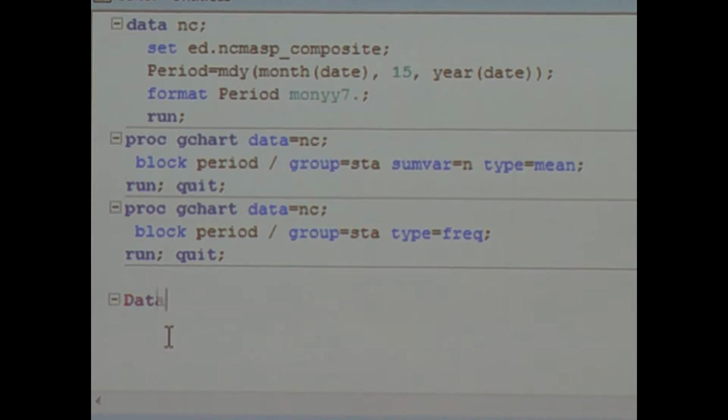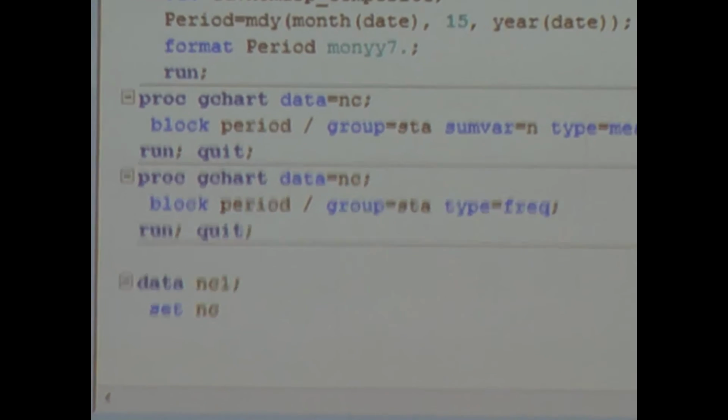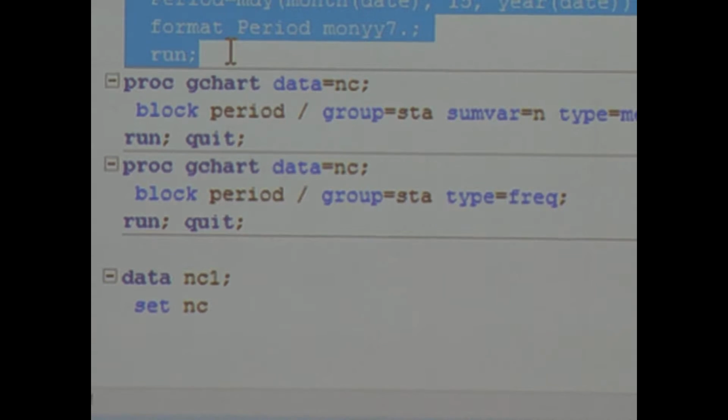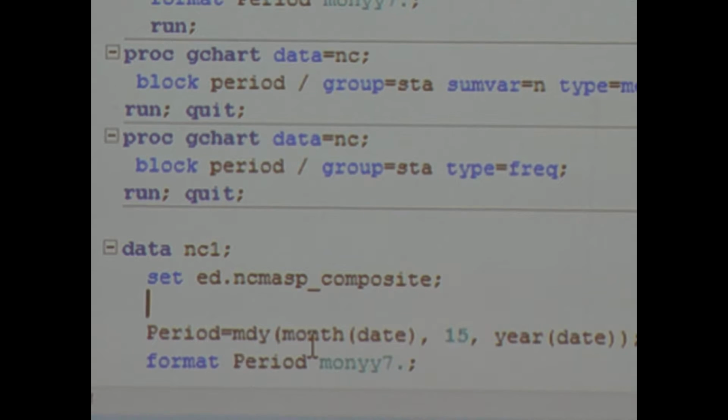Well, we're going to go to data, and I'm going to call it NC just 1 because I'm not very original. And we're going to use our data set called NC. Now I could have also just cut and pasted this whole thing. In fact, let's do that. Copy. Paste. And I'll call it 1. Now, what I want to do is delete 1188. So there's actually 2 ways to do it.